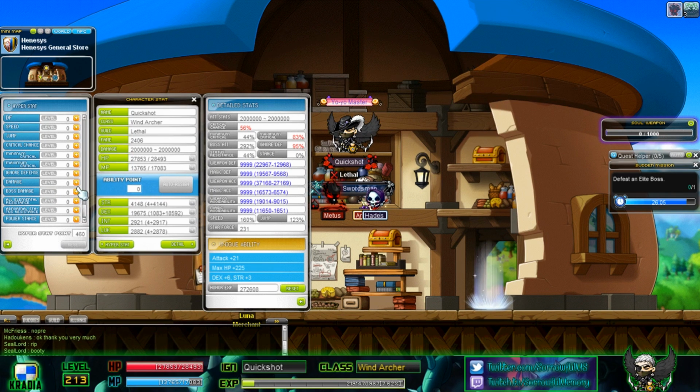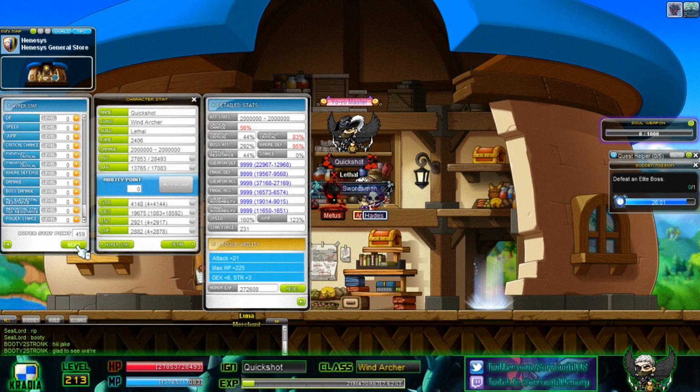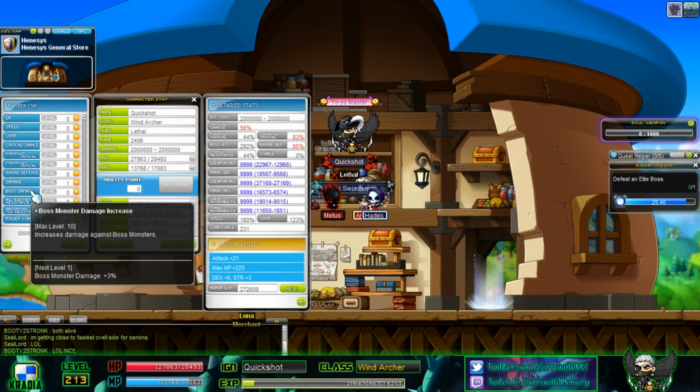I'll show you guys, for example, I'll invest 1 into damage. If I click reset, it costs 10 mil still. So no matter what, it's going to cost you 10 mil to reset it. You can reset it infinite times to reconfigure it how you want, because your stats might change. You might get a ton of boss on your weapon, so you don't need that boss damage anymore.